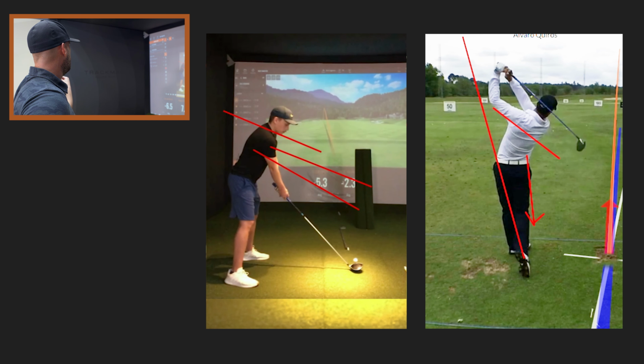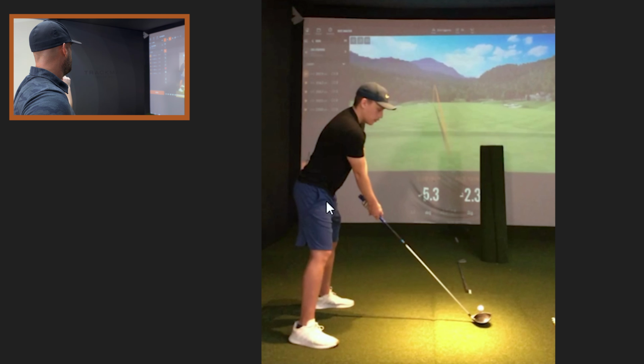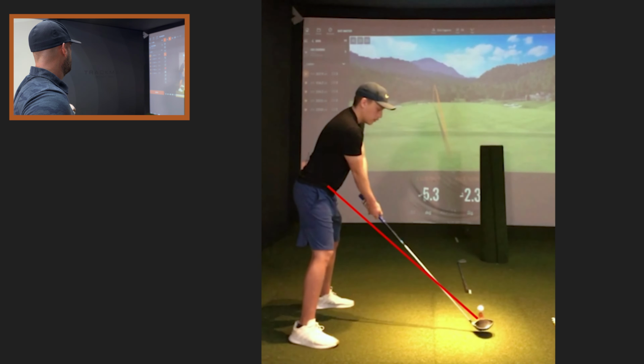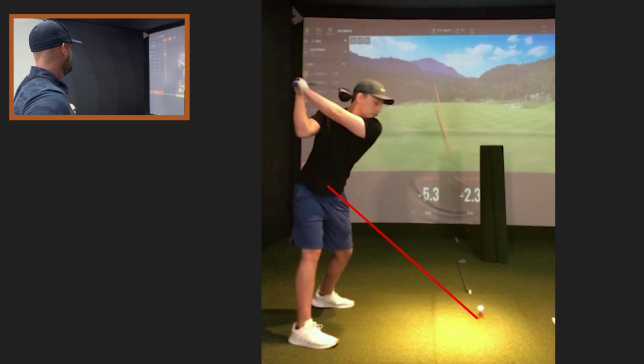There's some work to do with some of the arm plane stuff in the follow through, but this is pretty darn good. I would lower the handle at the setup position. So I would go in line with the belt line here. That'd be piece number 1. The rest of the setup stuff I'm okay with. We go under and flat on the way back. I think you net out pretty darn good at the top.